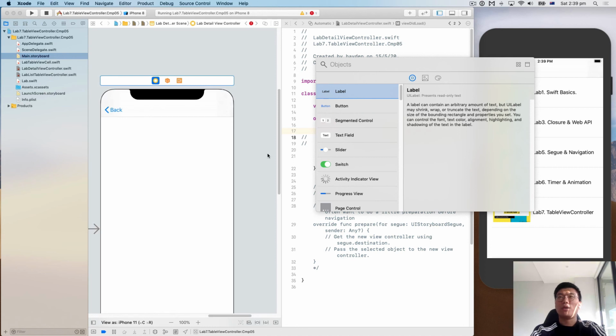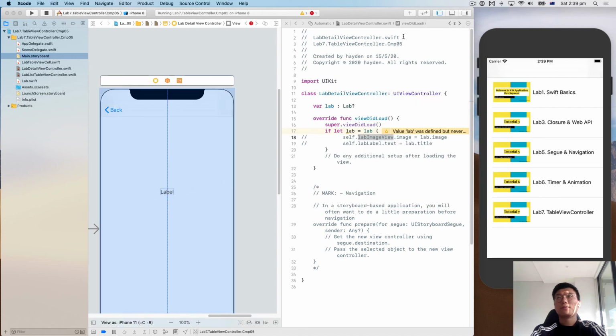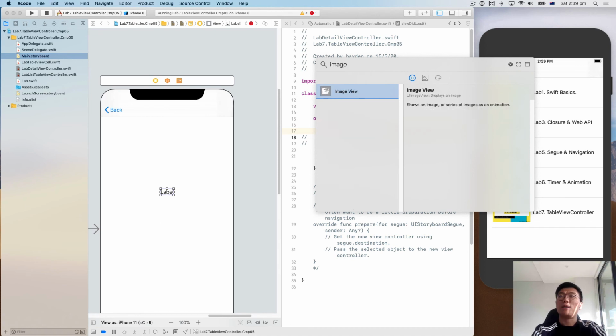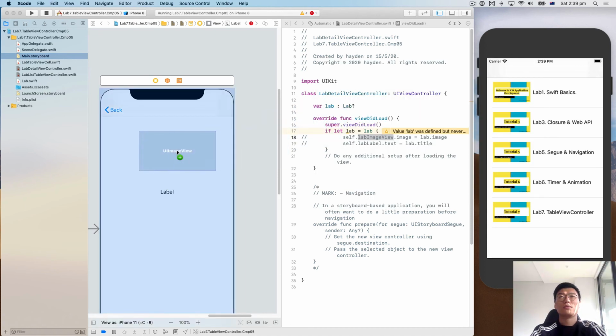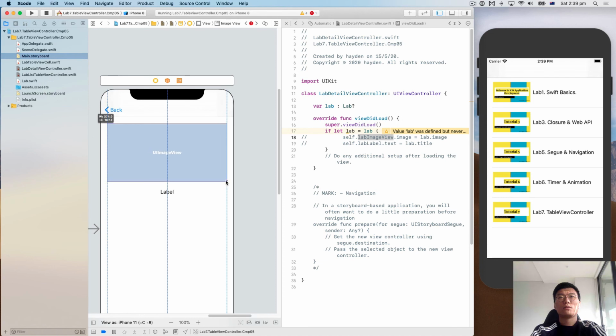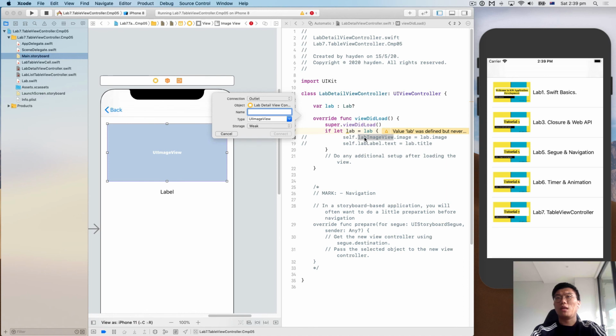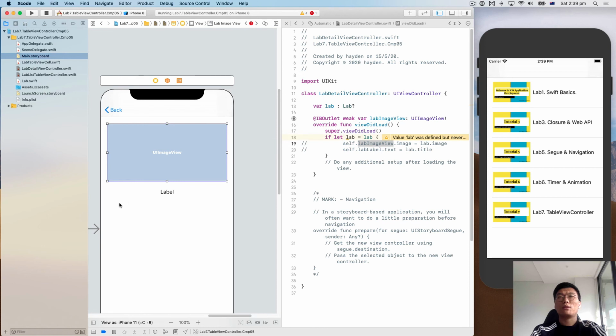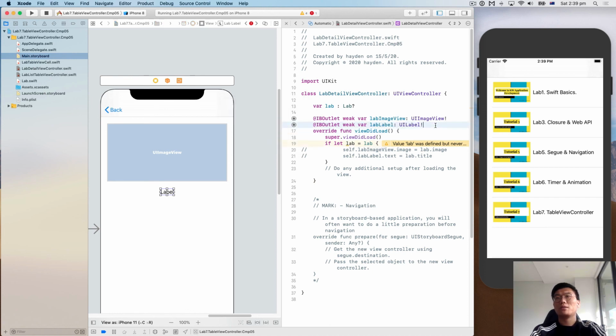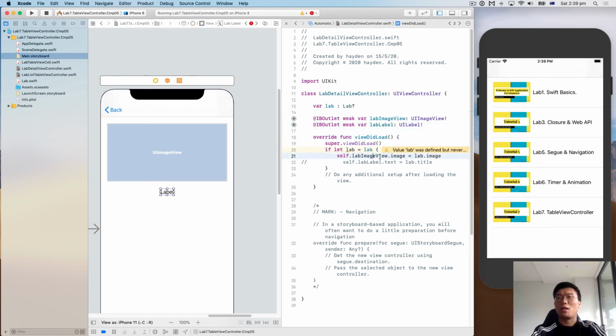So let's add a label here and an image view here. Let's drag this image, just call it labImageView. And this thing we call it labLabel. Now we can uncomment this line of code.